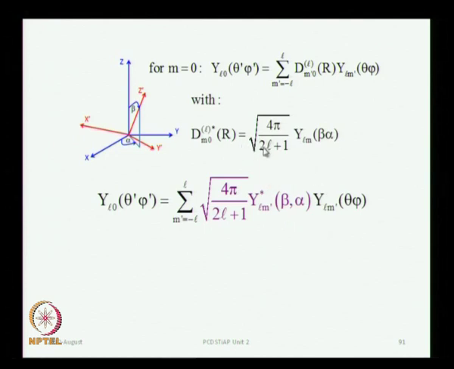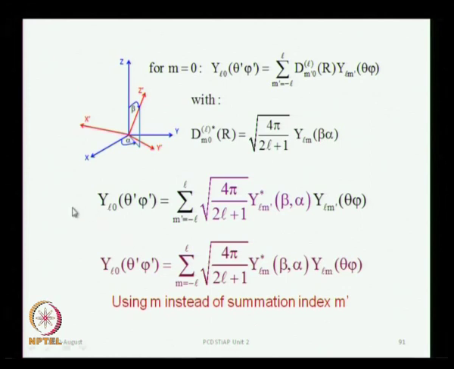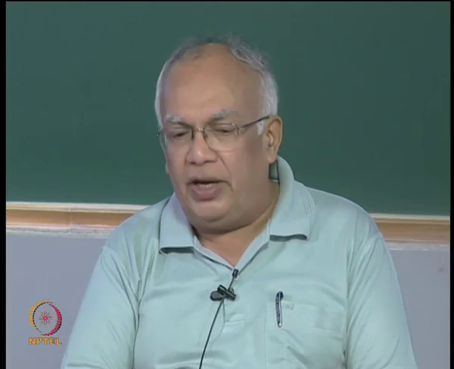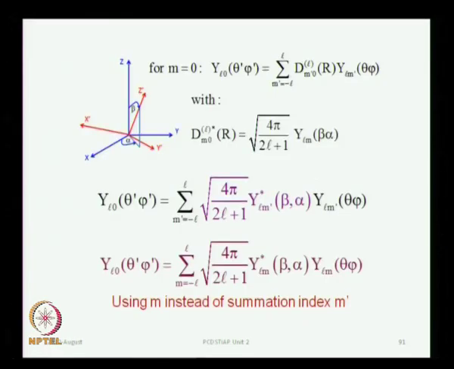And then of course, there is the square root of 4 pi over 2 l plus 1, and because there was a complex conjugation over here, we now have a complex conjugation over here. Okay? So, you must always be careful that you do not lose any information while substituting these terms. Now, the right hand side is a summation over m prime, and it makes sense to use m prime to distinguish it from some unprimed m, but since there is none in this relationship, we might as well drop the prime altogether. Okay? It is just a dummy label which is summed over anyway. It is easier to write it without the prime. So, I have rewritten this relationship with m used instead of m prime.